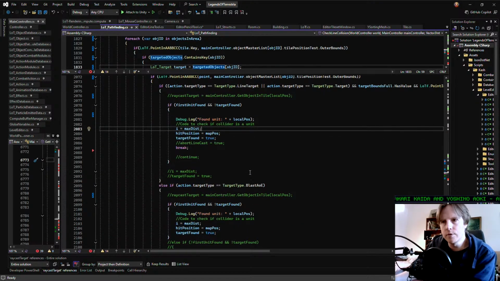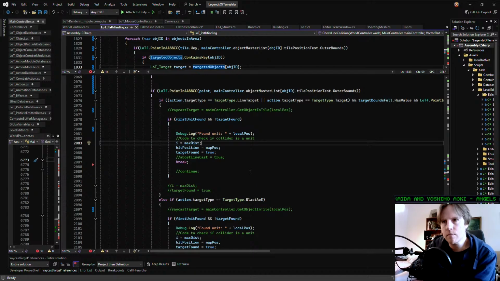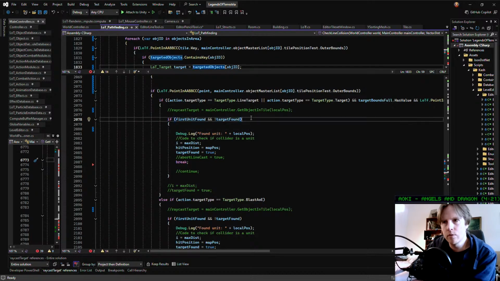What is the difference here? If first unit found and target found. Right.